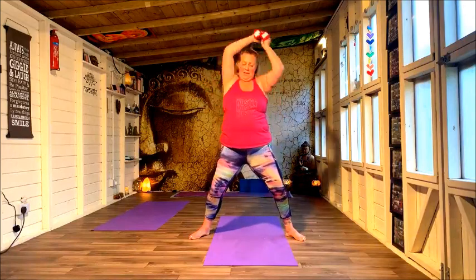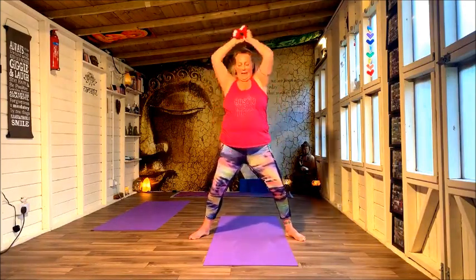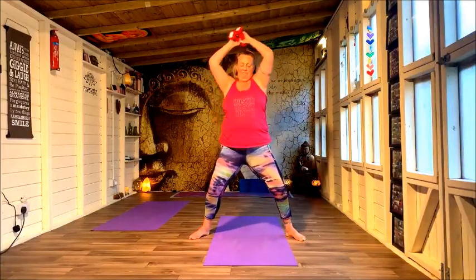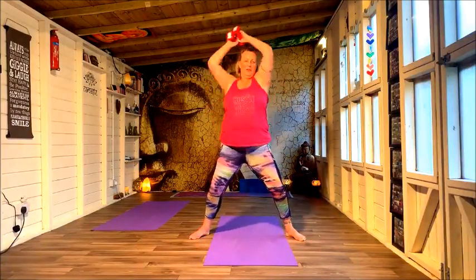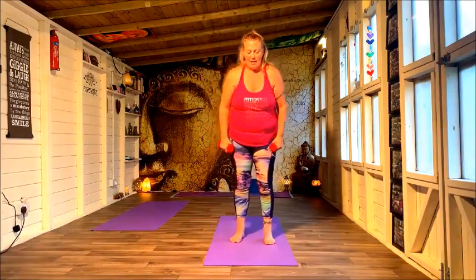But then again, as I say, overhead press used to be one of my favorites, and that's looking to isolate as much as possible the shoulders. So, horses for courses, another horse reference. Oh my gosh.